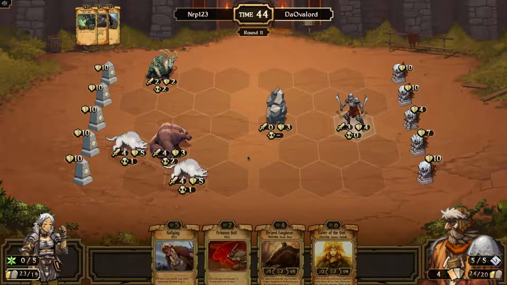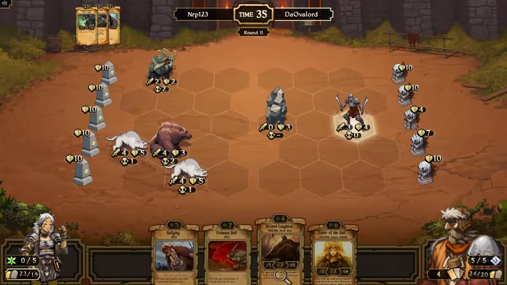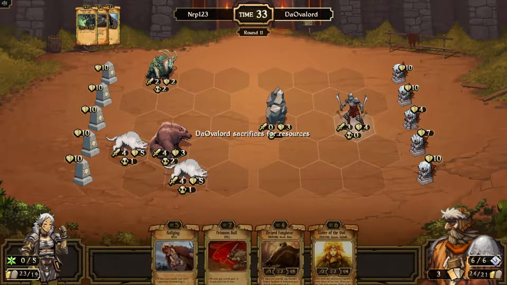Alright, well, as long as that Waking Stone's there, it's gonna take a while for me to break down that. But I have three big Relentless guys. This one will probably die this turn. This guy's gonna start getting more growth. I have another Stripped Fangbear in my hand. And.